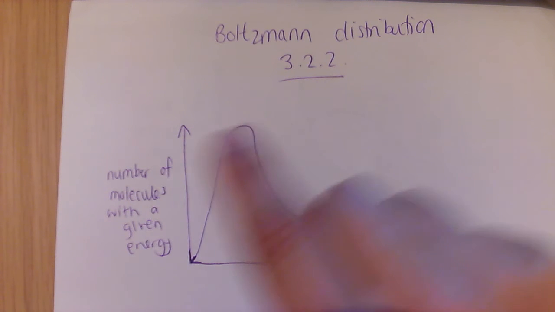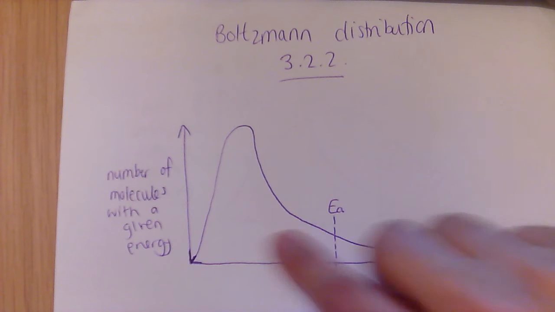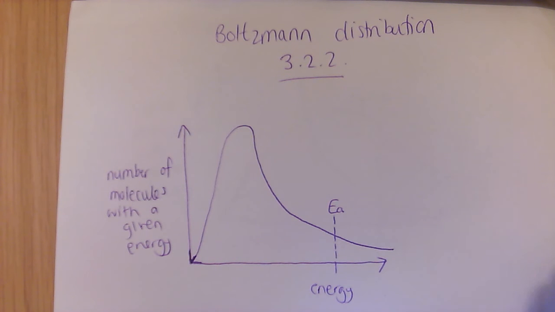Okay, so this diagram here is a Boltzmann distribution, and in its most simple terms, it is a visual representation of the gas molecules in a reaction. The area under this curve, those of you doing A-level maths will know that, is the total number of gas molecules involved in the reaction. And we've got the energy of those molecules along the bottom.